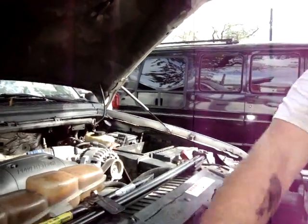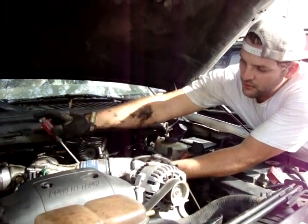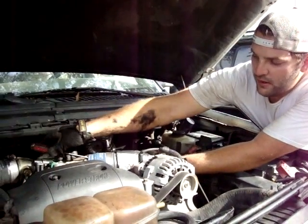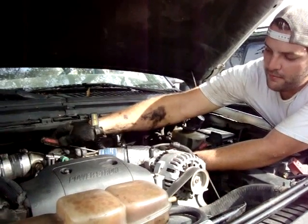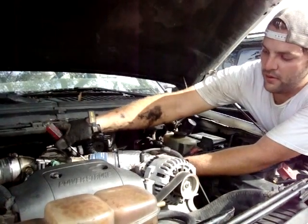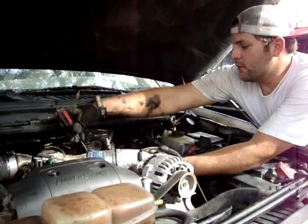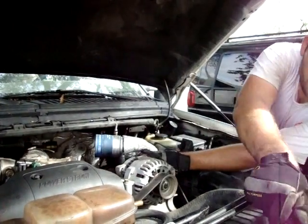Then, once you do that, very gently, just kind of wiggle. Mine's already loose, as you can tell, but you'll probably have the same problem. Don't shove it in there, just pick up the top. You don't want to damage this because you don't want to have to replace parts that didn't need to be replaced. Just work it out, and it should just pop right off.